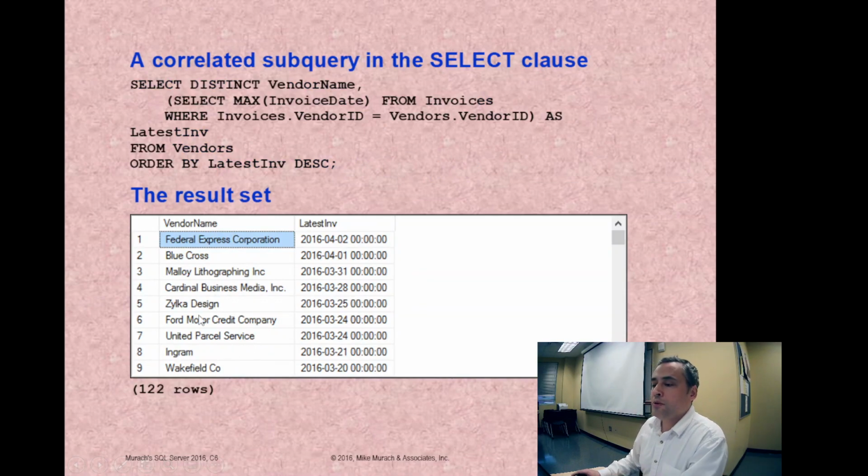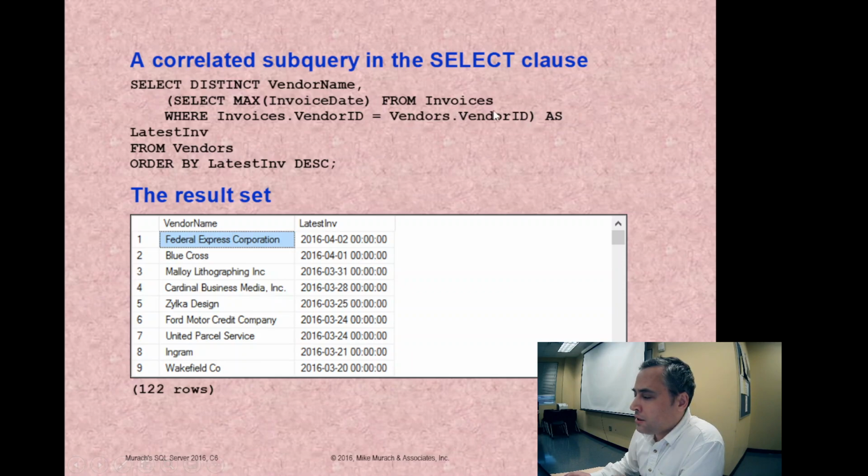Here is another example. Let's understand what's going on here. Select distinct vendor name, and then select max invoice date from invoices where invoice vendor ID equals vendor ID as latest invoice. So we can have a correlated subquery in the select clause, and just knowing that this is correlated, here is what we are correlating it on: vendor ID from vendors.